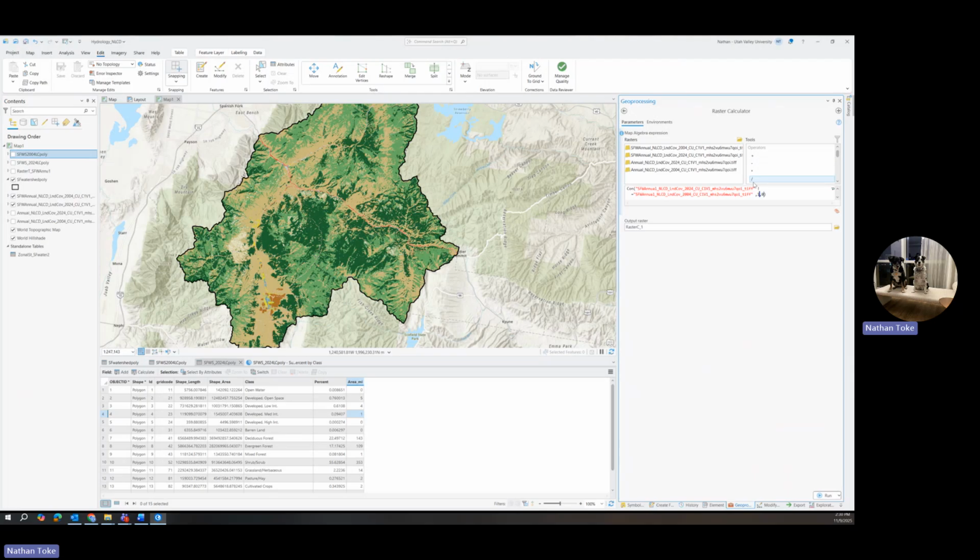I could have said where it is equal, give me 0, and where it's not, give me 1. And so I can call this raster calculator output change, SF watershed, last 20 years. Let's see if it works.